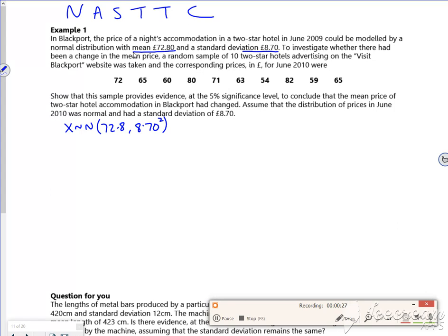To investigate whether there's been a change in the mean price, a random sample of 10 is taken. So I'm switching now to X̄ follows a normal distribution of 72.8 and it's 8.70² over 10. Remember the sample standard deviation, what you'd use in your calculator.